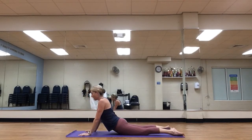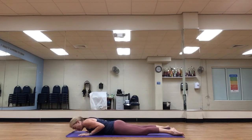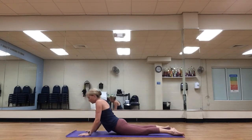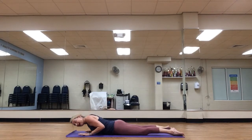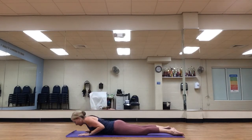as far as you can and lower, drawing the abdominals up. Good. Again, pressing up and lowering down. Last one, draw the abdominals up as you lift and lower. Let's go into single leg kick.